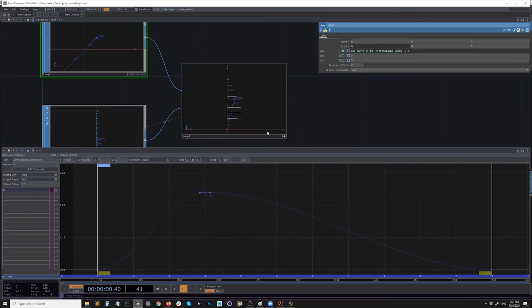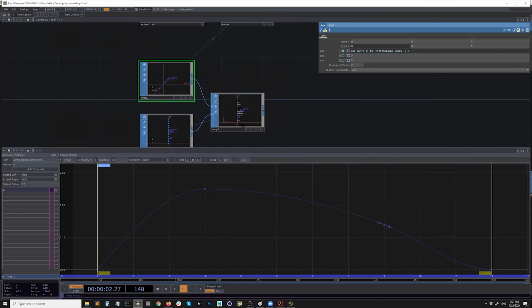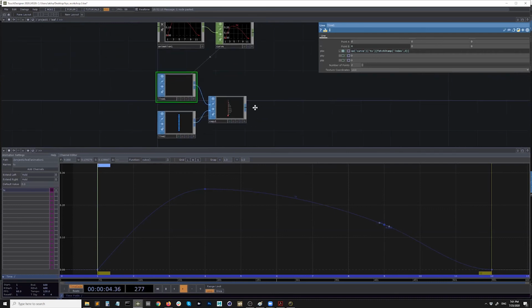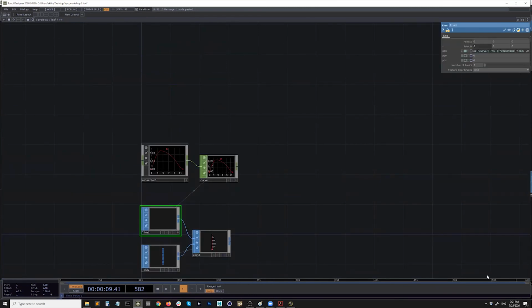I'll hit H on this one too. I'll add 1 more point there, and maybe at the beginning I might want to make it more rounded. There's this handle. It's not the easiest editor, but it works. So let's say that's the shape. And for now, we close this so that our network gets bigger.